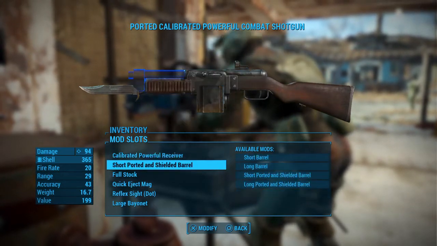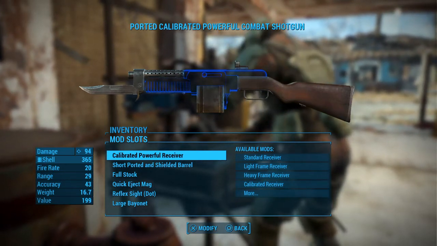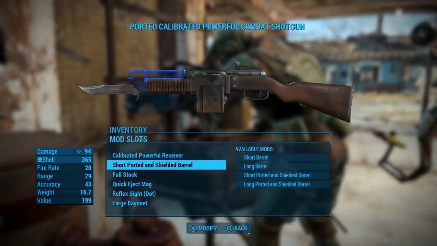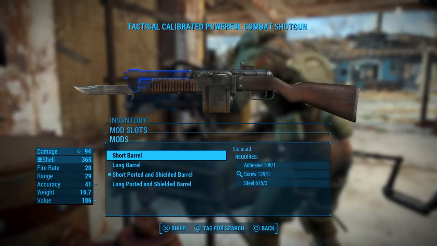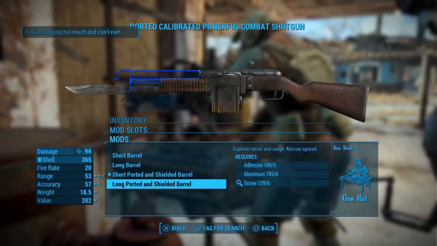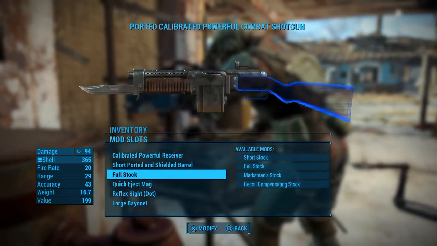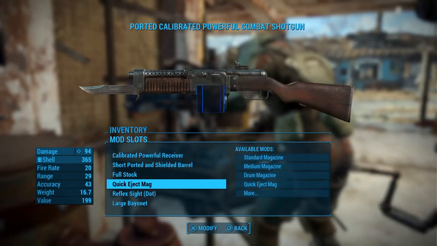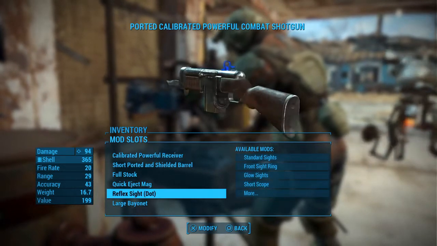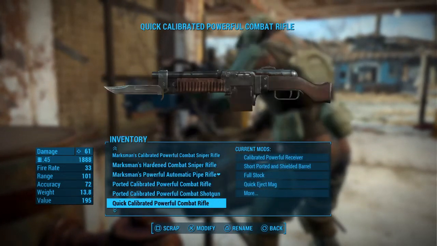see what we can take. I never worry about the receiver unless the receiver is the exact receiver that I want, and it usually never is. So short ported and shielded barrel. What's the difference? Oh yeah, I'm probably gonna need the long one, so I won't even bother. Full stock, we're gonna put a recoil compensating. We're gonna put a drum mag on it. Reflex sight with a dot, not my favorite, so we don't need anything off that.